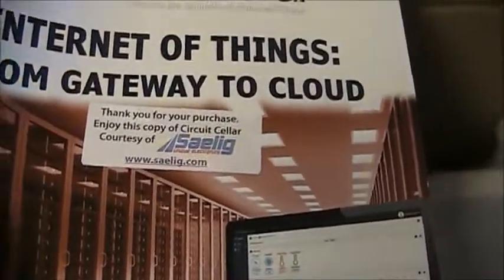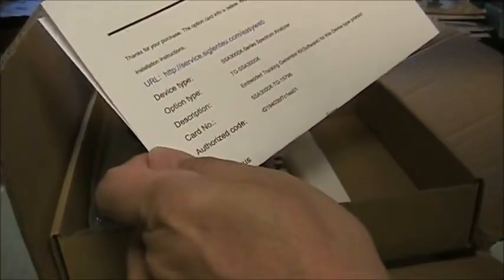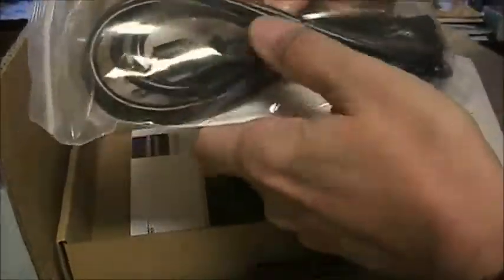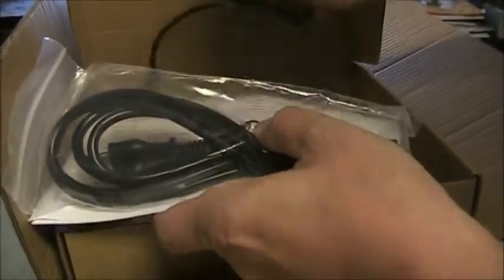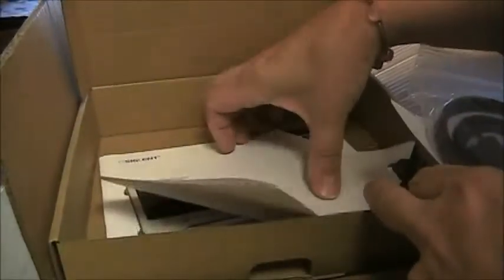Salig apparently opened the box to put a catalog inside — or a magazine journal. Okay, this is the catalog from Salig. Let's take a look at what's inside this box. Option card installation — what is this, for the tracking generator? And a power cord, USB cable, and there's a quick guide. Certificate of calibration.